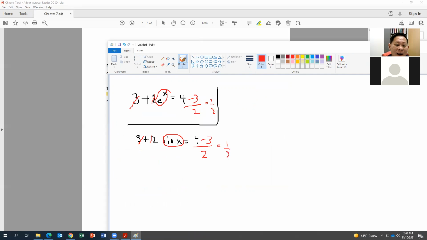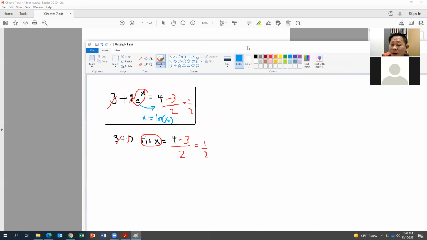The only thing is, like last time in here, in order for you to solve for x, to get rid of e, you move your e over. When you move your e over, it becomes ln, right? This is what we did in chapter 5, because exponents and logs are inverses of each other. But for trigonometric functions, where we have sine, cosine, tangent, and the rest of them, when you move the sine over, it will become the arc sine of it.